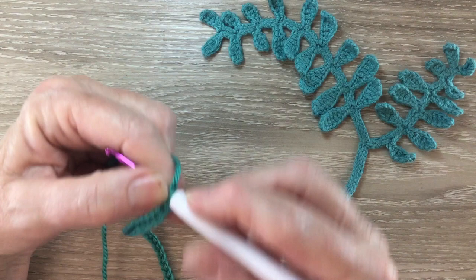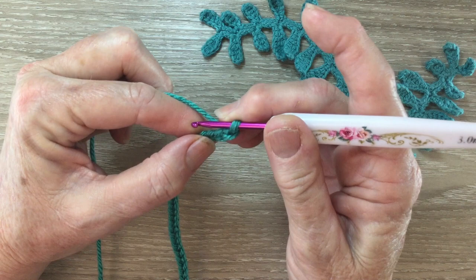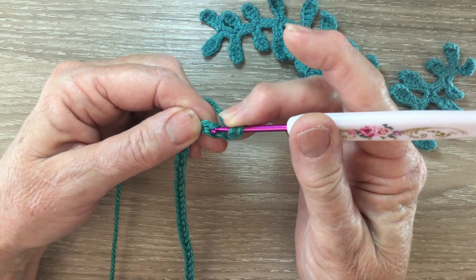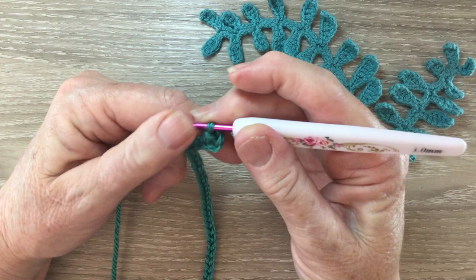Now the first leaf I work is this one here. I work 1 half double crochet in the third chain from the hook. A half double crochet is a half treble using UK terms. For a half double crochet, put the yarn around the hook, hook into the stitch, the third from the hook, and bring back a loop, yarn around the hook, and take the hook with this yarn at the end through all the loops. Then work 2 double crochet into the next stitch.